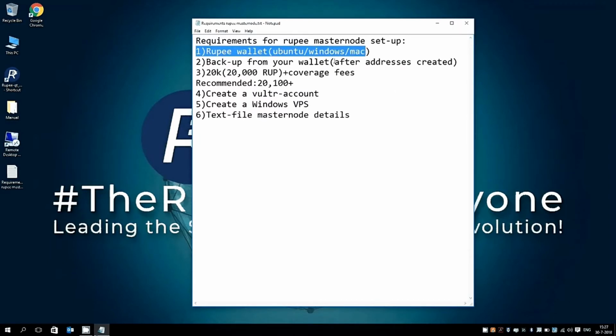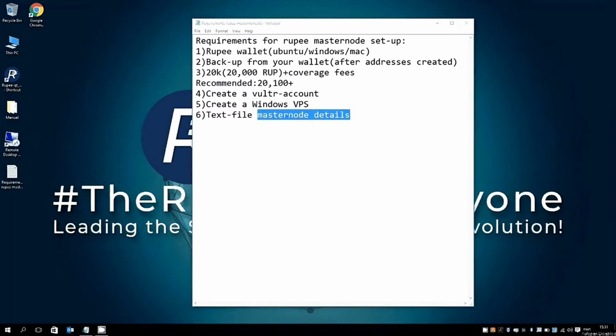After you created your addresses, you will need to make a backup, okay? Make sure you make this backup directly after creating new addresses in your wallet, okay? Because if you don't, your funds will be at potential risk, okay? And we won't be able to help you if you don't have a backup from your wallet.dat file, okay? So make this backup as soon as possible.